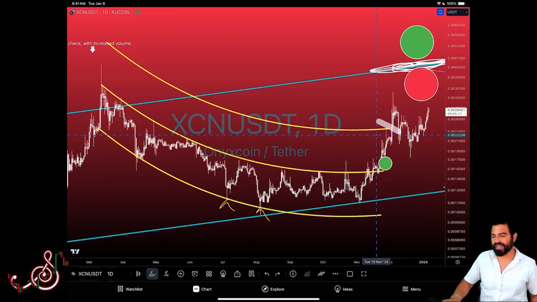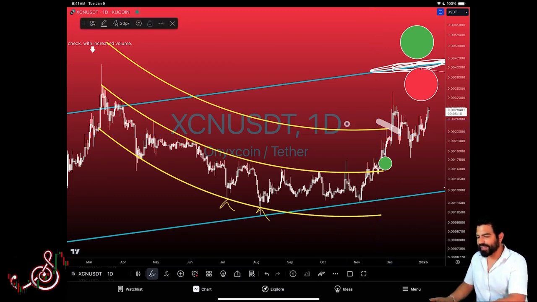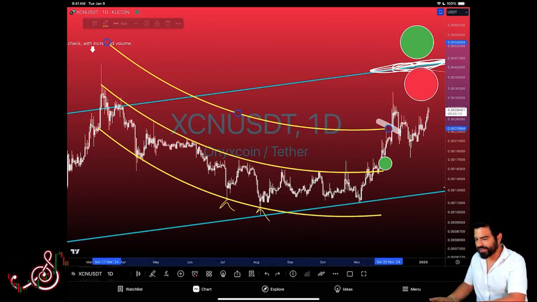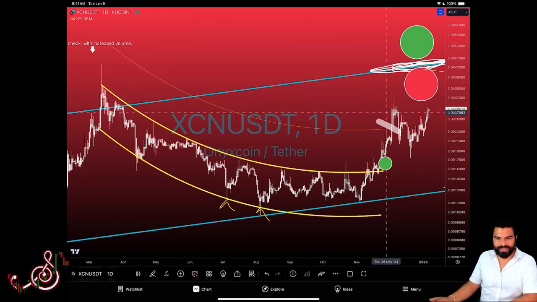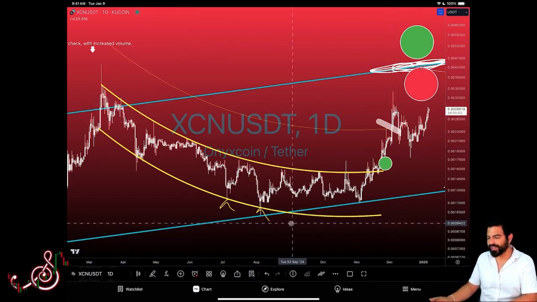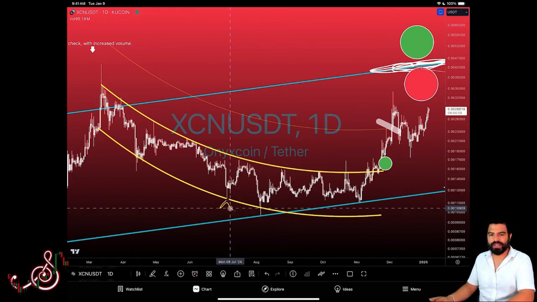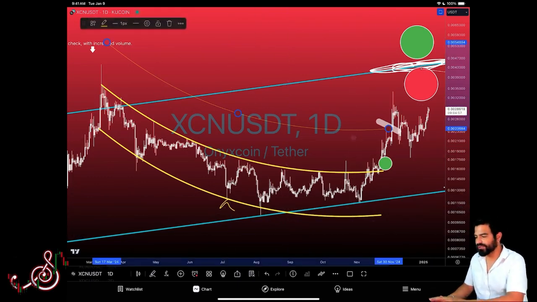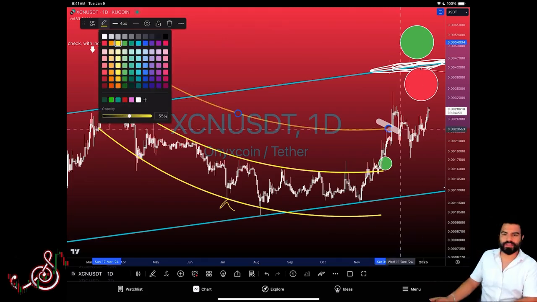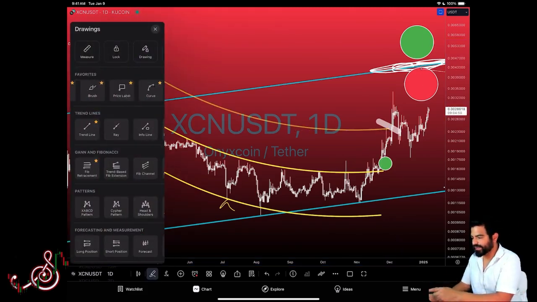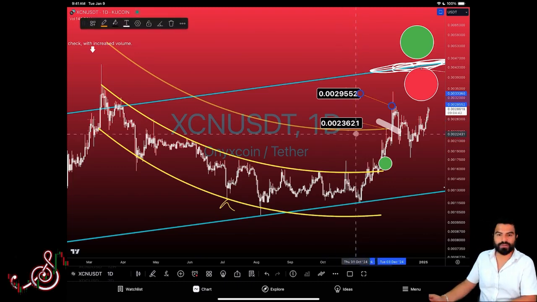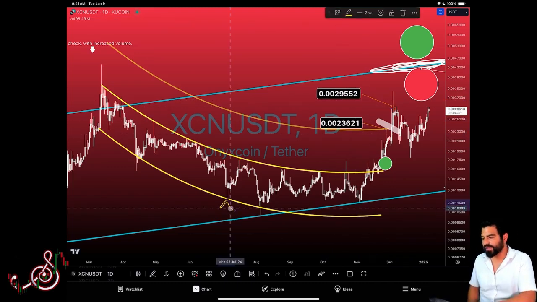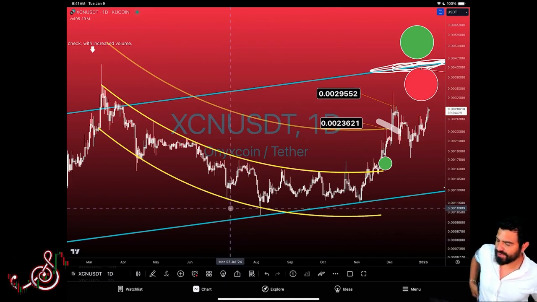Okay, now the next one that I have is if price hit our target, where price is trying to go, was there a way to get the top? Here, is there a way to get the top there? Does anybody know of a way to collect the top? So we got this far up there in the sky at that price. Was there any clue that we could have known that the top was actually 2.9 instead of 2.3? Okay, any clue that the top was actually 2.9 instead of 2.3?